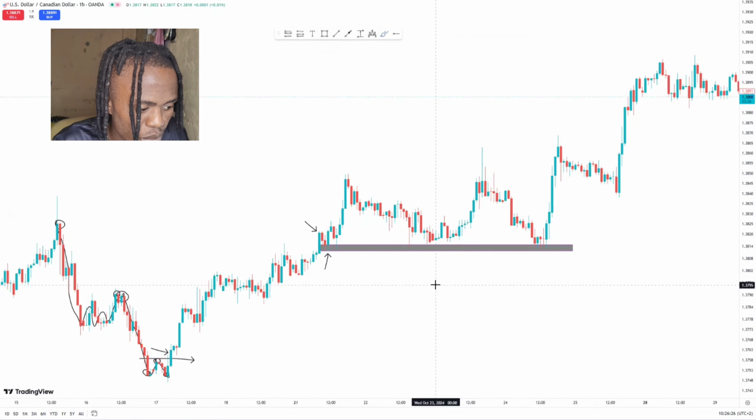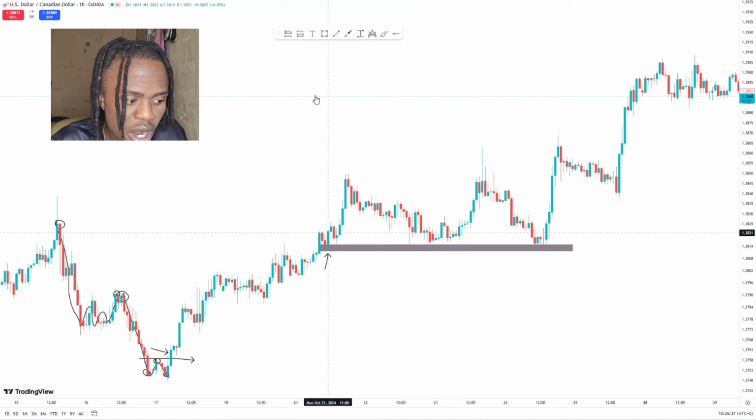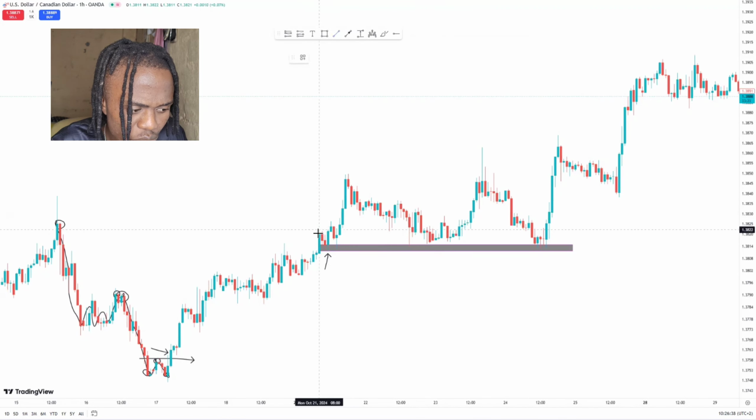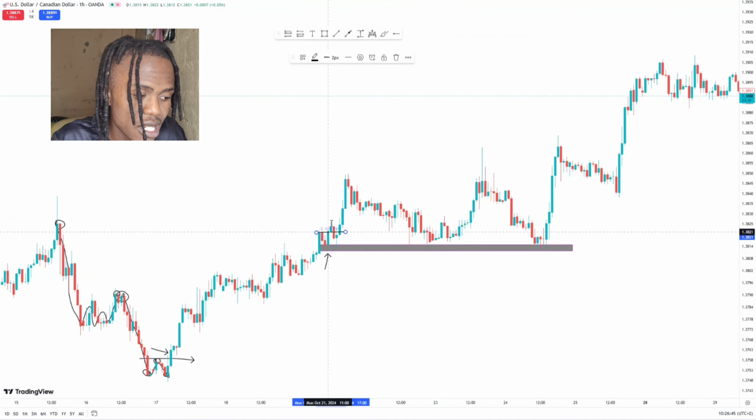But this is not where it all begins. It all begins here. Once price created this high, you can clearly see it, price again had a violation of this high. If I had to do this so you can see this picture perfectly, price created this high and price broke above the very same high.